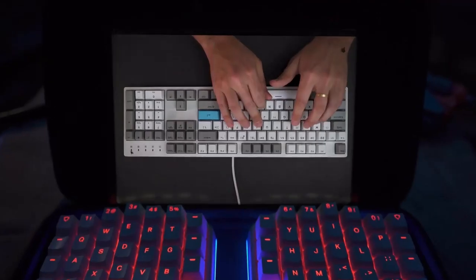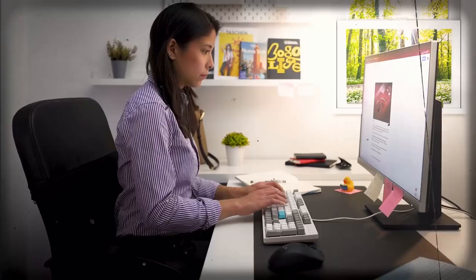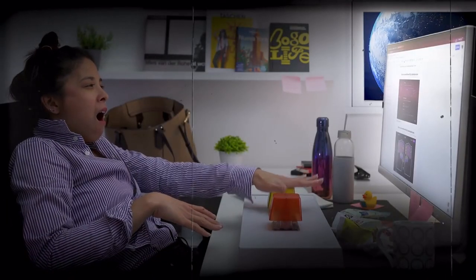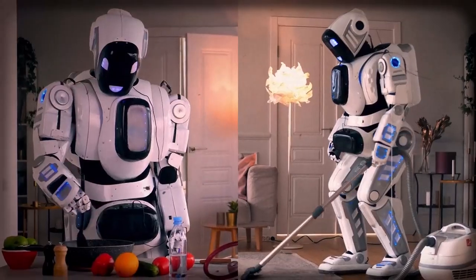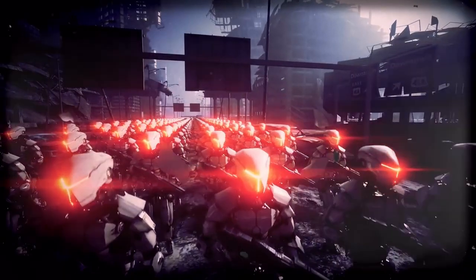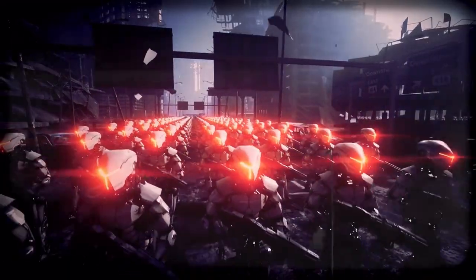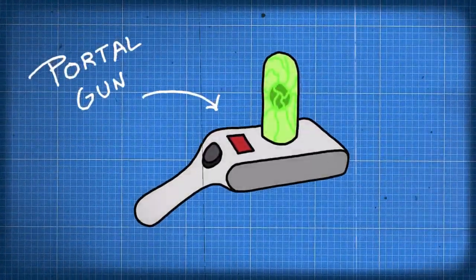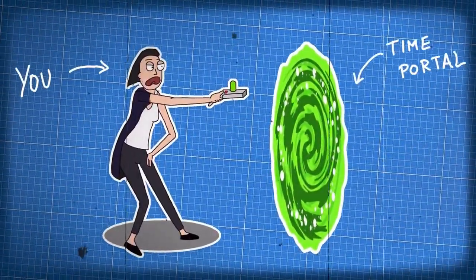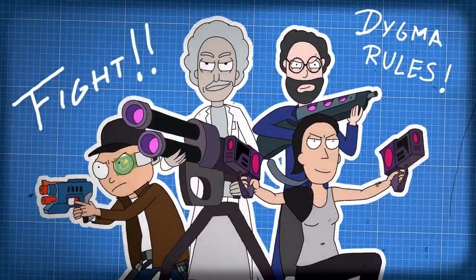After decades of working and gaming with conventional keyboards, humans started to hunch more and more, their arms and hands debilitated by pain. Productivity reached an all-time low and robots had to do all the work. They soon realized they outpowered us, and when the robot uprising began, we couldn't even fight. Fortunately, we can now travel in time. We've developed a high-tech ergonomic keyboard, and we need you to take it to the past to defy the robots in the future.